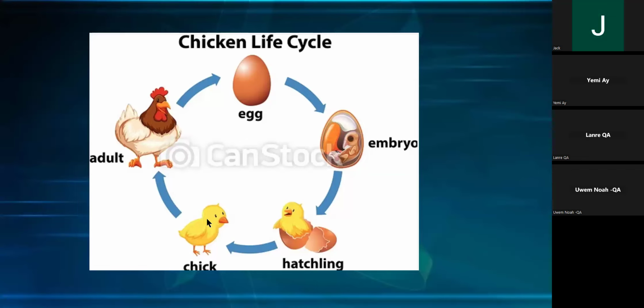Then by that time, you see, from 18 is turning to an adult. And that's the way you and I are today. We are 40, we are 50, the others are 60. So we are all there and we are growing, keep growing. So that's the way the life cycle of chicken, life cycles of human beings are.